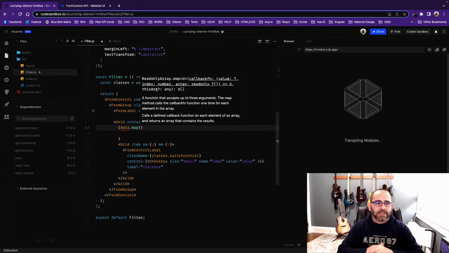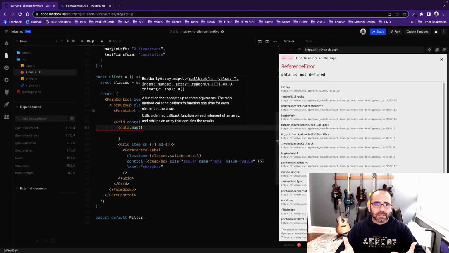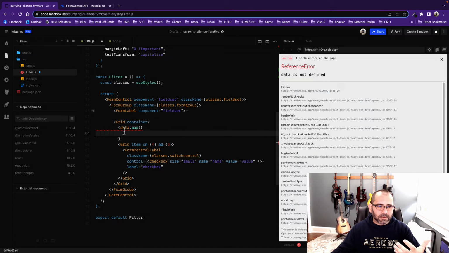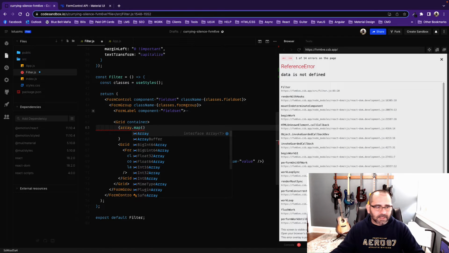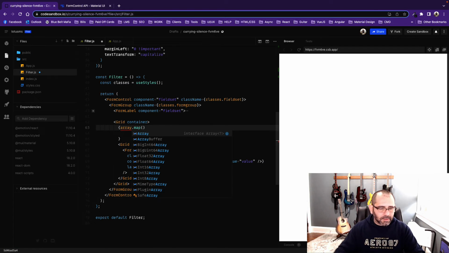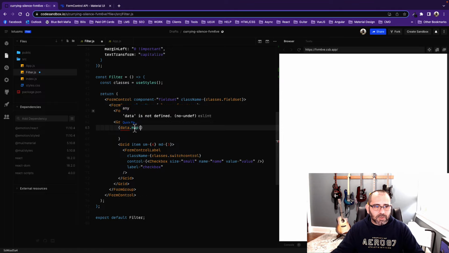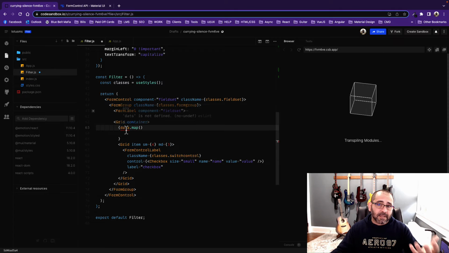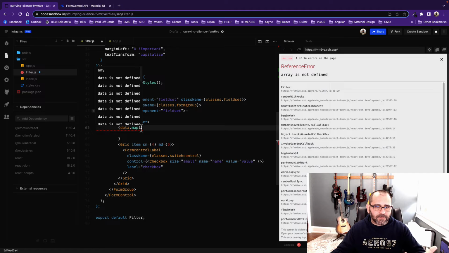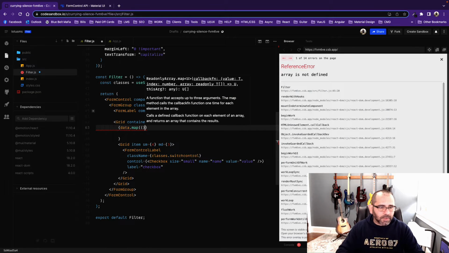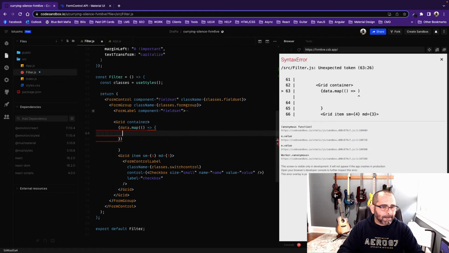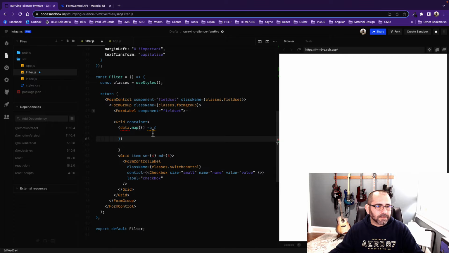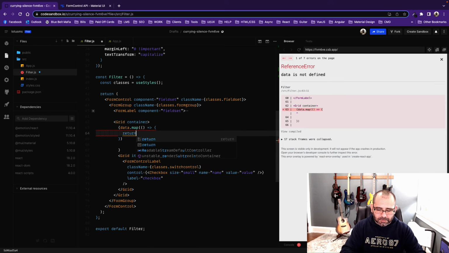Map is an array function that basically picks up an array called data, right? So this will be the same thing as saying Array. This is going to prototype my data inside of my array, okay? So it's a prototype function. And inside here, I am going to create a function like so, and that function is going to return something.